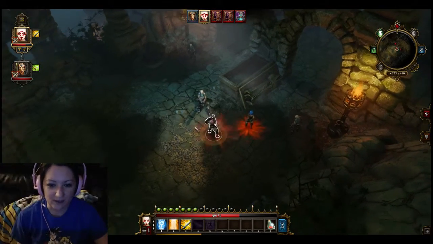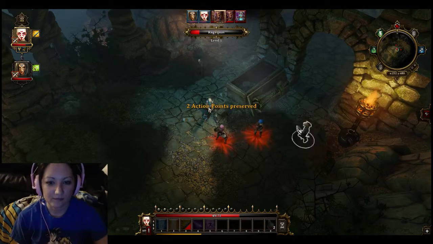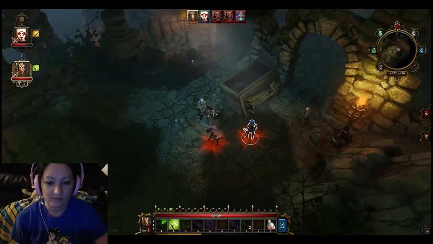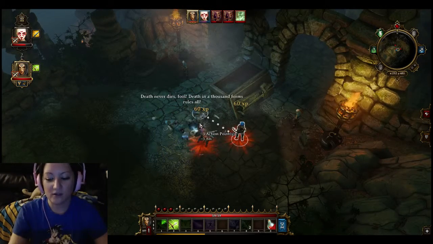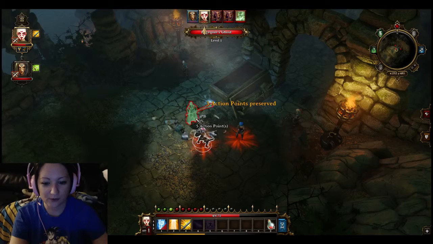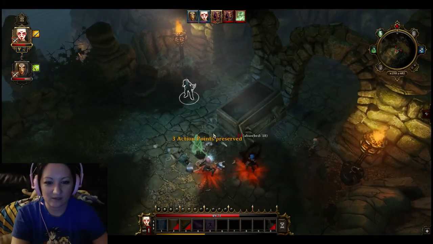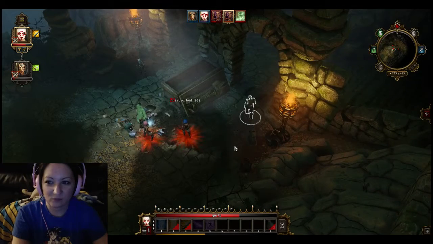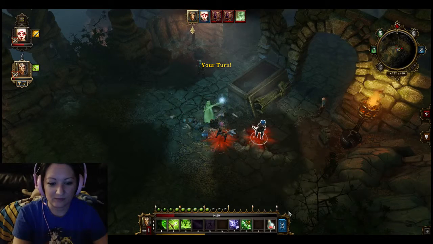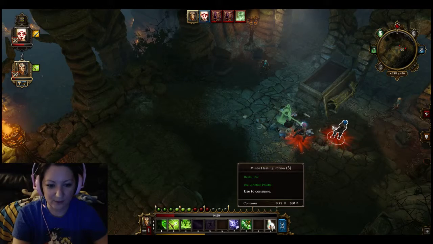Alright. Do I have a free stance? Yes. Cool. Yeah, on the points. Oh, crushed. Whoa. This is so not cool. Guess I'll use a potion. Didn't really want to.